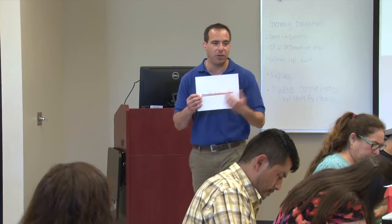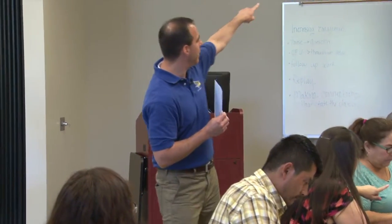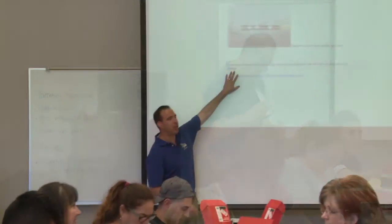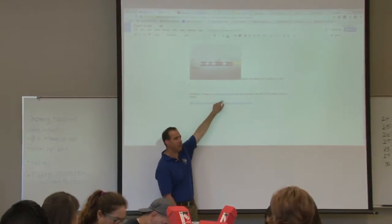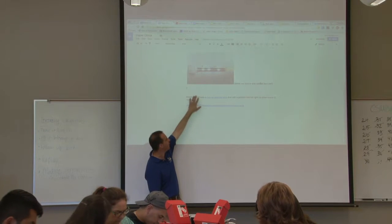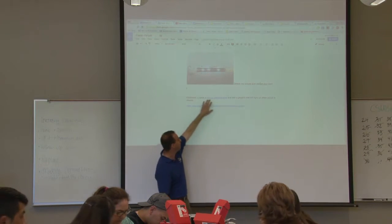I just showed you this because it's easier to hold them in place. On Amazon, Chibitronics, this site right here at the top of the page, is where I bought these. They kind of have a monopoly on these sticker LEDs. But let me show you where you can do some future research on this. One of the things I talked to you about earlier was not having the time and effort to do this on your own.